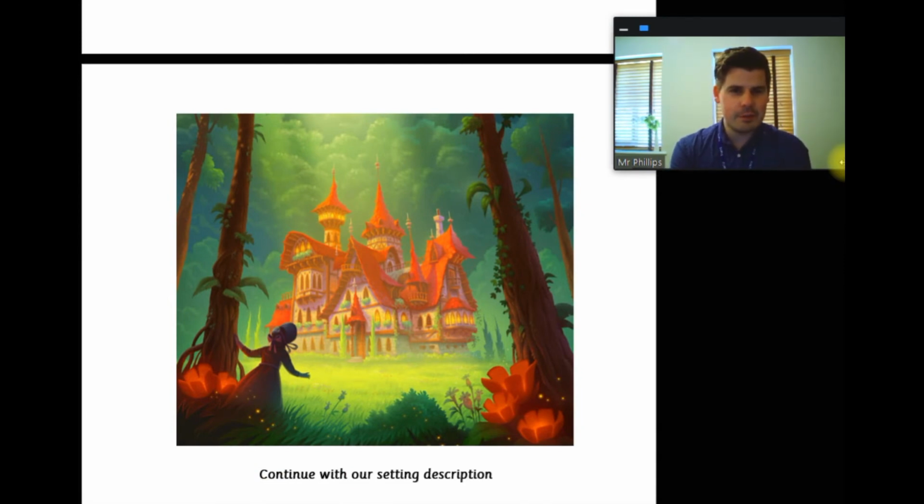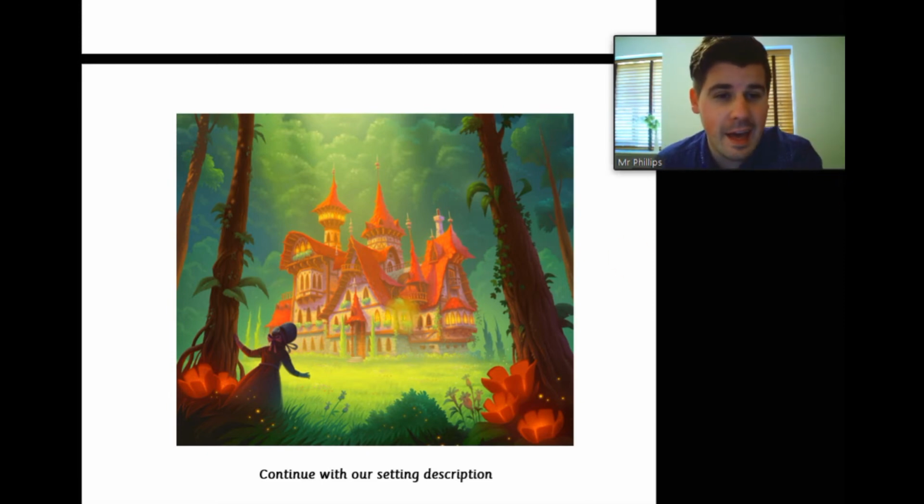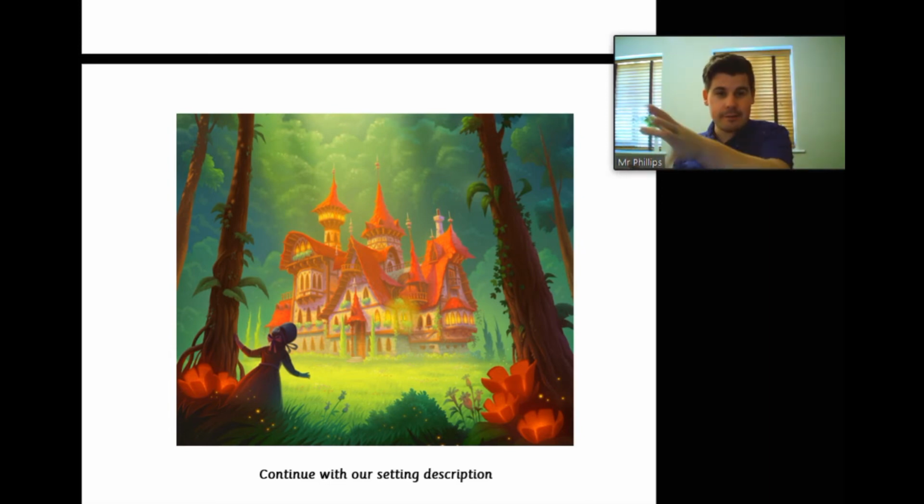Now, we can't do anything that we've already done. Now, if this was a seaside picture, there's that common phrase of people saying they could taste the sea salt. And it's because it's coming through the air and it's being blown into their mouth. So maybe we could try and do the same kind of thing here, like an idea of a taste being blown towards us. So maybe there's some delicious food being cooked in the house and the taste is being wafted out of the window, onto her tongue, and she can almost taste it.